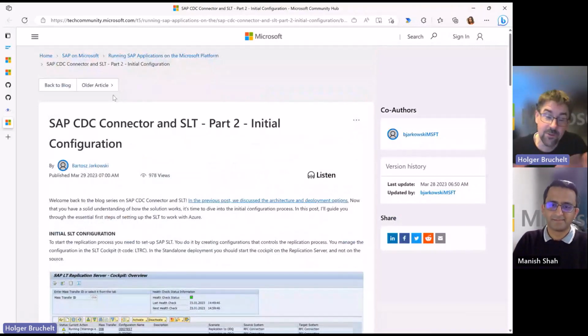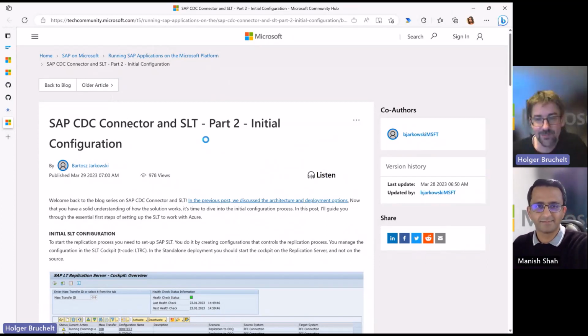But as a teaser, or not only as a teaser, but actually as a good introduction to the topic, Manish will show us how it really looks when you have it set up correctly and when it's working. So with this, Manish, let me hand it over to you. Maybe you can quickly introduce yourself. What do you do at Microsoft? And then I'm really looking forward to the demo and presentation that you have prepared.